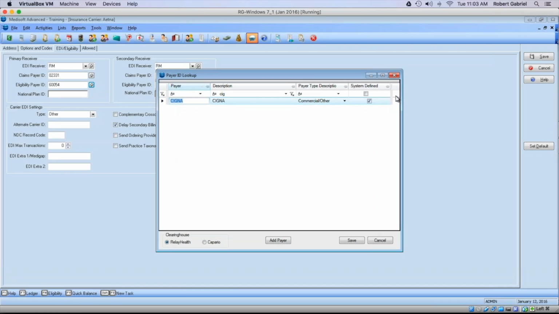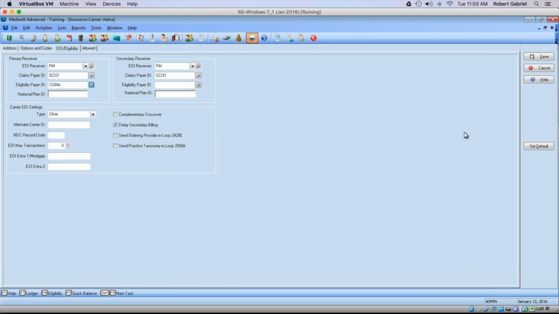So each insurance company could be different, and if you don't see it, then you can check. This database doesn't get updated all the time, so sometimes there is a newer list than what you see here. So this is how to set it up. Number one is to make sure you link it to the payer ID depending on the clearinghouse you have.